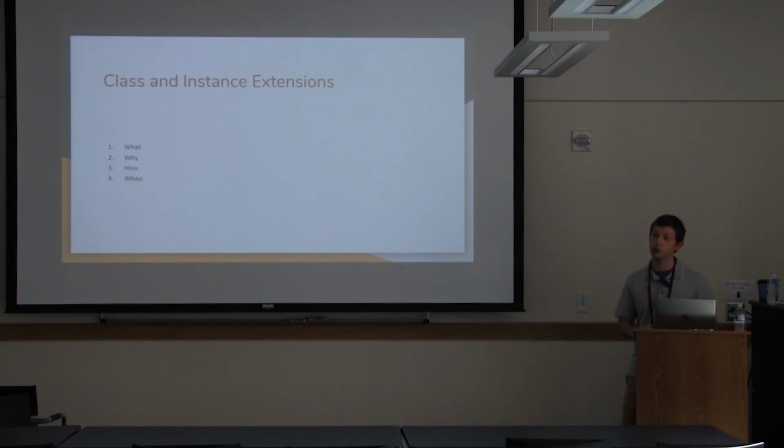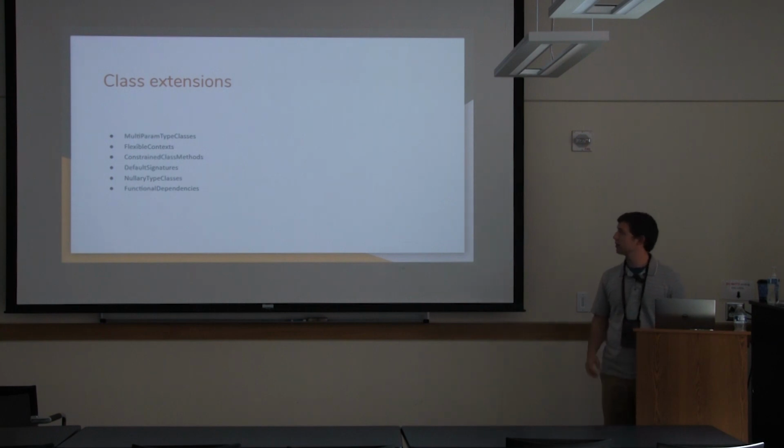When does it make sense to use this, and when should you avoid it? We won't do that for all of them because some of the extensions are pretty simple, but on a few of the more dangerous ones, we'll talk about those examples. So the 6 class extensions, we're going to start off with multi-parameter type classes.